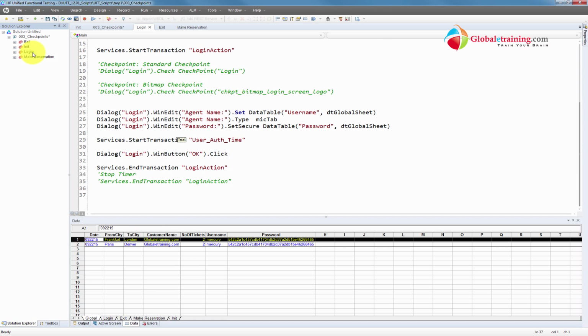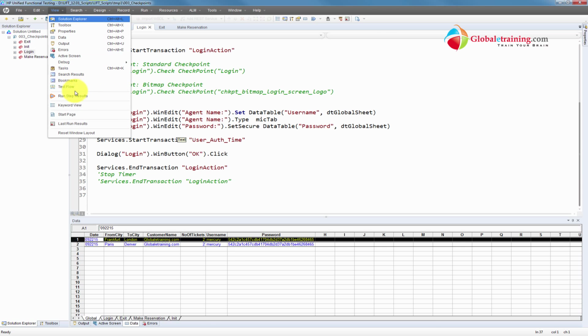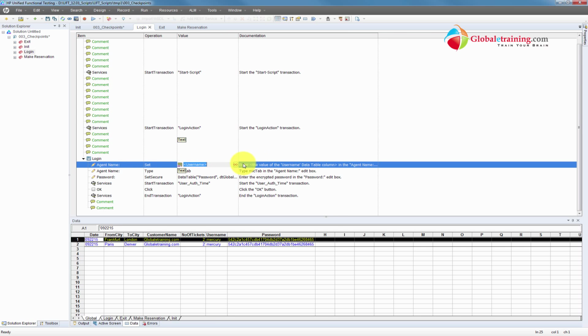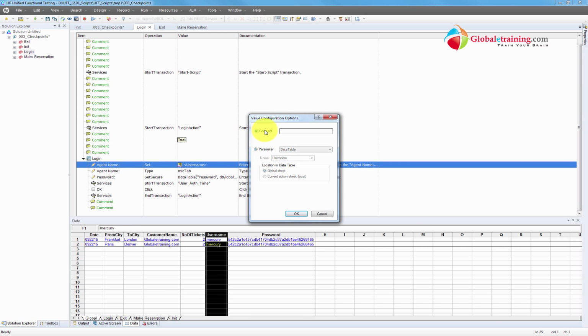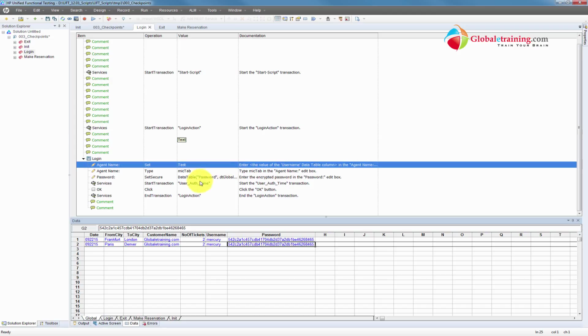Let me start with the login script. The easiest way to do this is again going into our keyword view. Here is the row that was parameterized, so I'm going to click there and use constant. When I switch to constant, I need to give some value. The agent name is Mercury, and I can give test. I'll just copy this password here.